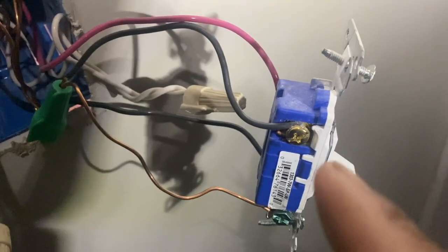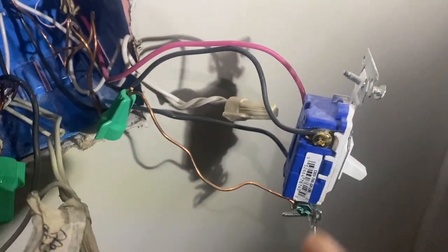I turned the dimmer back all the way up — good to go. Let me show you what I did. I'm going to turn the power off so I can really show you: you have two black wires — make sure you put your load in where the load needs to go. This is a single switch over here and my three-way switch over here, so I'll have to do basically the same stuff. Let me go ahead and put the three-way together.